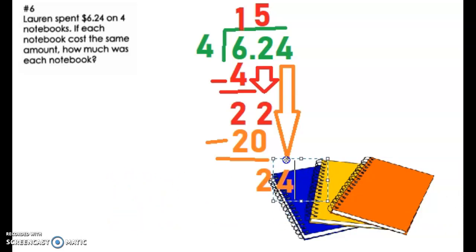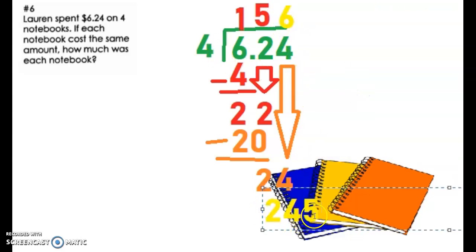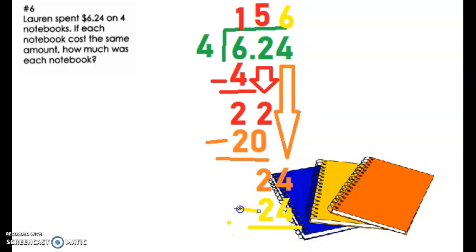All right, 24. And we know 4 can go in there a certain number of times, which is going to be 6. 4 times 6 equals 24. And we know 24 minus 24 is 0, so my equation is done, right? Except that I need to figure out where my decimal goes. Well, if you remembered what you need to do, you need to raise the roof, and then you'll have your answer. Good luck, and please get this one right for me, guys.